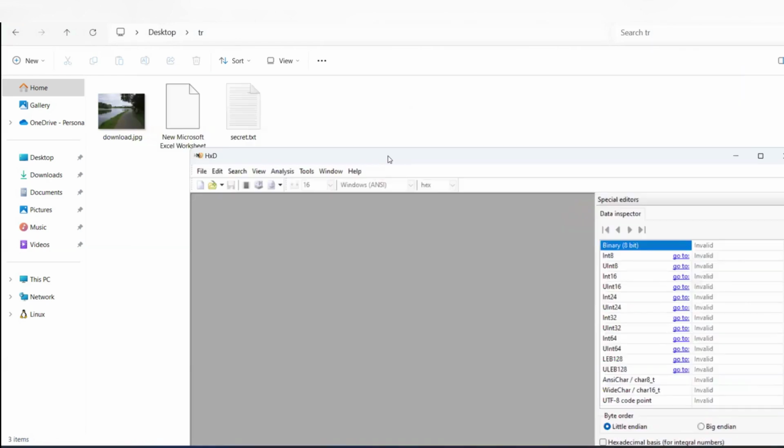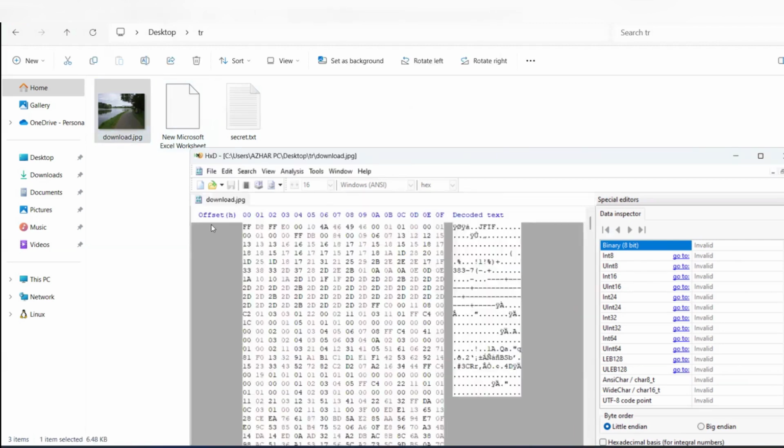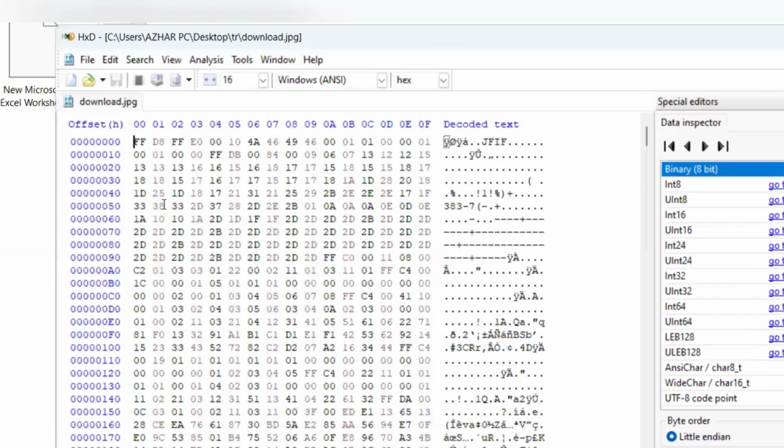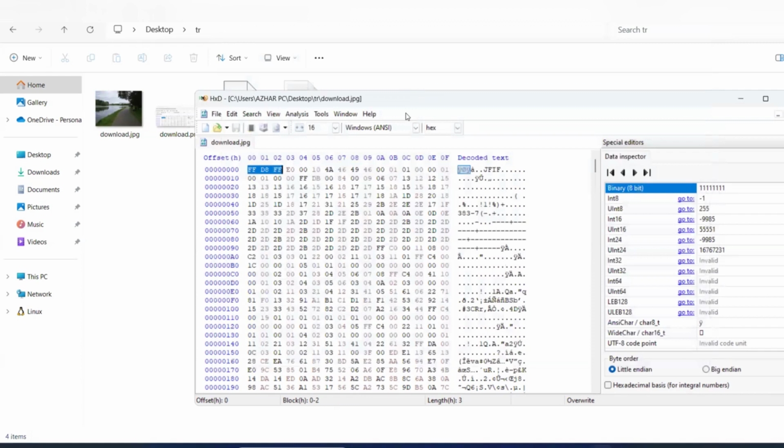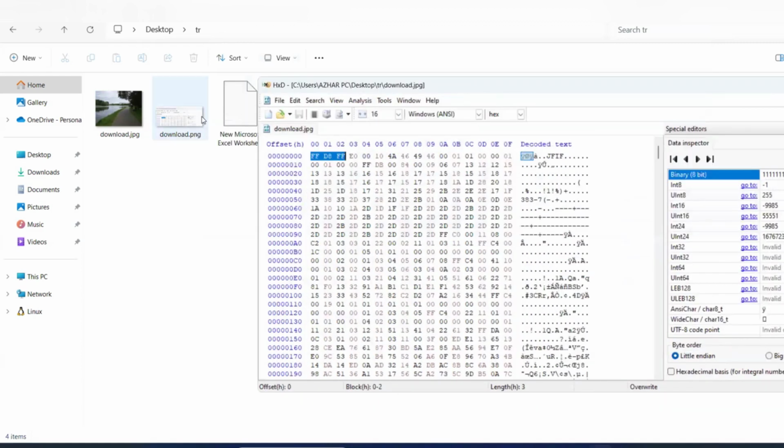If you remember for stack hide, we were able to hide a TXT file into download, etc. Let us see this. If you can drag, for a JPG file, the number which you have to understand, the data carving starts from here, right? So this is the number you have to remember: FFD8, FFD0. So if you're going for PNG files, that's a different story, right? So you have one more file. So that is the PNG format, right?